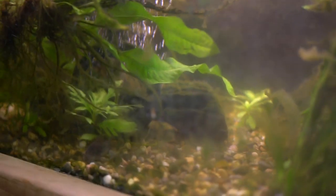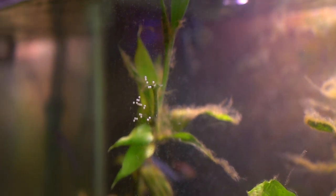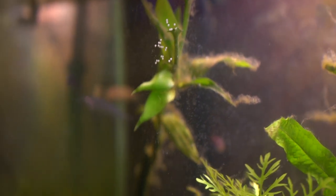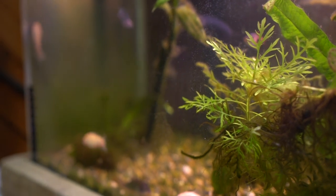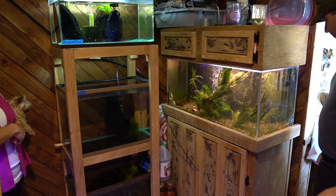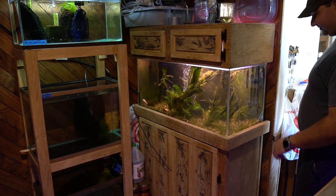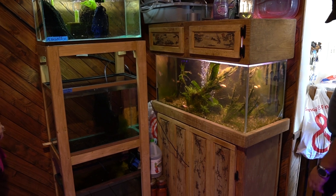The tank has different quarries in it that like to spawn every time Larry gives them a water change. So when we want eggs, they get changed. We have a couple of sets of eggs that were just laid this morning. We have a couple other varieties of fish in there, some glass, and a lot of hair algae. Never get away from the hair algae. I'm kind of worried about removing that because I don't want to disturb them too much. Exactly, and they like it.